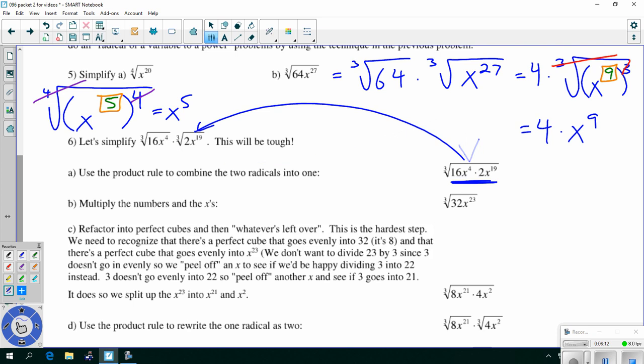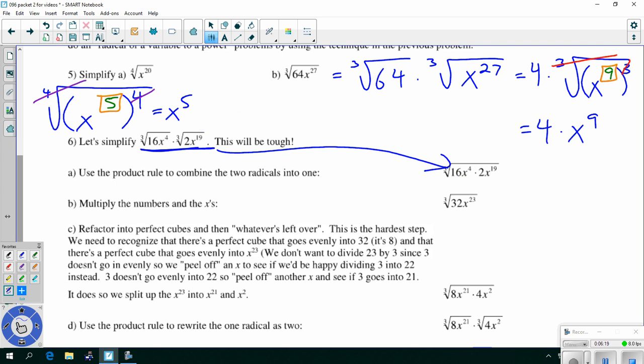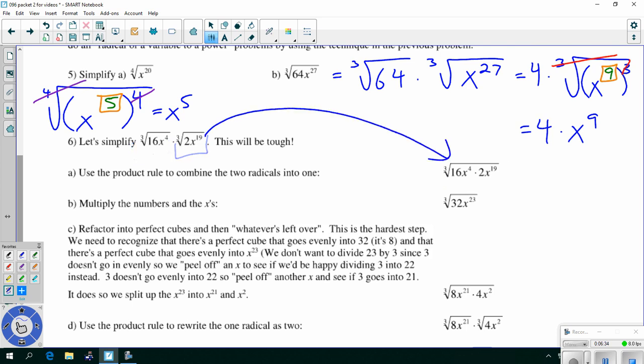But we could go the other direction as well, and the other direction is useful for us because when we smush these together into a single radical, then we only have to do this hard process that we're about to do once, instead of doing the hard process on this one and separately on this one and probably again on the final radical. Let's just do the hard process once. The first step is to take those two tough radicals and make one tough radical. That way we only have to do the process once. Let's shuffle these things around in our mind.